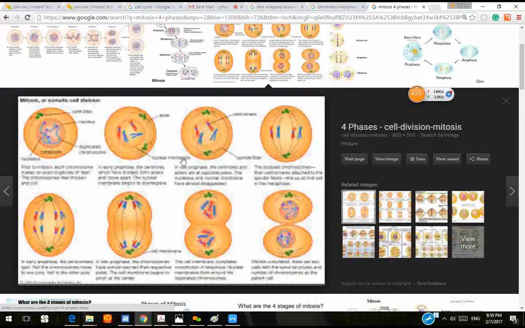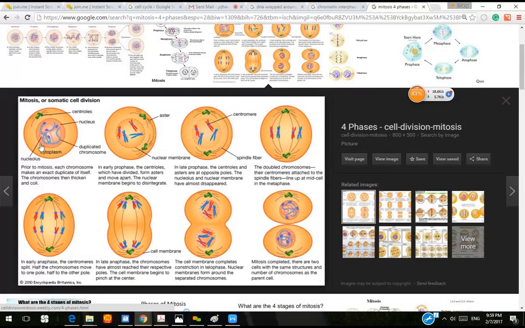Okay. So this looks like what kind of phase? Interphase. Because do you have chromosomes? No, you have chromatin, right?